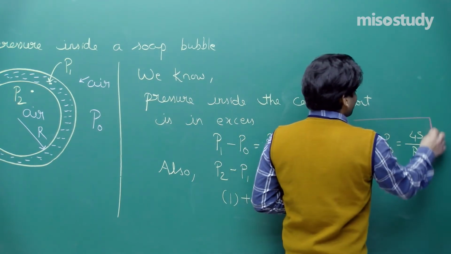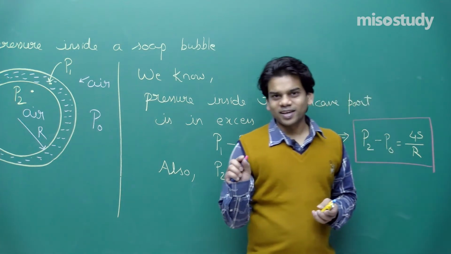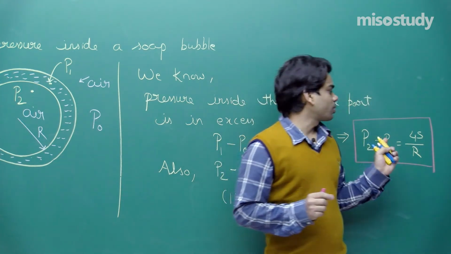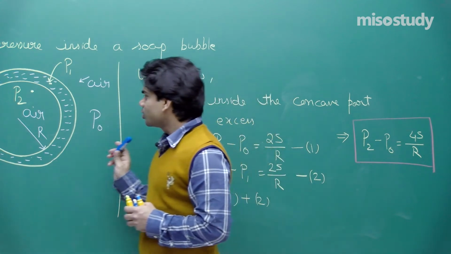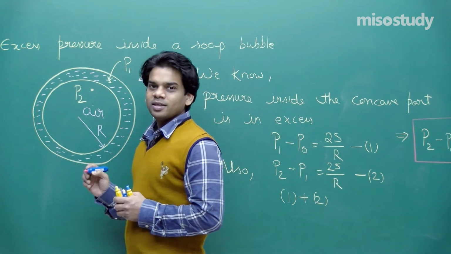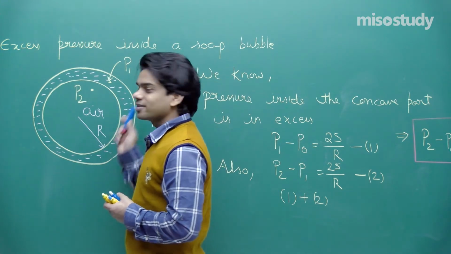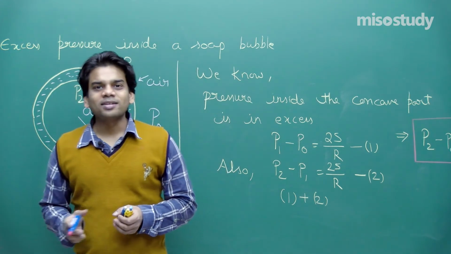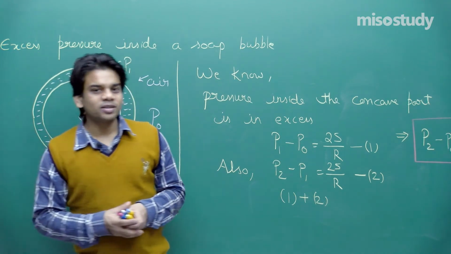This time the excess pressure inside a soap bubble will not be 2s by r, it will be 4s by r. This is what you have to remember. It will be 4s by r. See here, because we got two concave surfaces, one here, one here. So the excess pressure exceeds by an amount given by 4s by r. I hope that this concept is pretty much clear to you all. So what do you take note till here? Let me start from the other end.